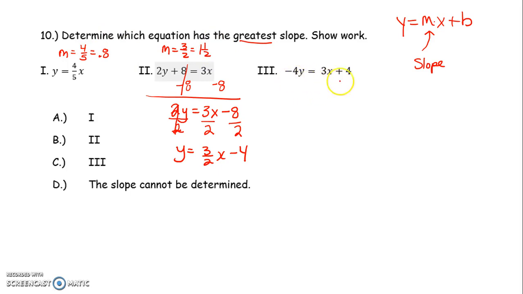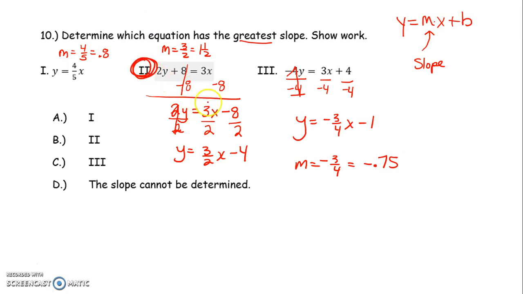So here, it's almost in the correct form, but we have this coefficient of -4 on the y. So I have y equals, and positive divided by a negative is a -3/4 x. Positive divided by a negative is a -1. So this slope here is a -3/4 or a -0.75. You can totally see this second one has the greatest slope. 3/2 is greater than 1. Both of the other slopes are less than 1. So which line is going to be the steepest? 2. Looks to me like 2.